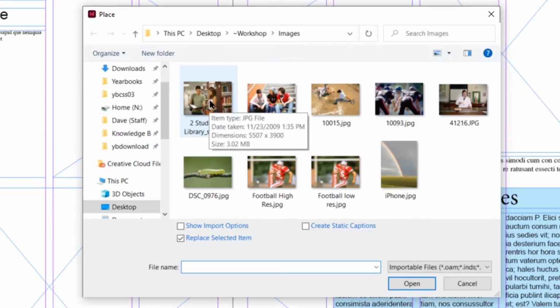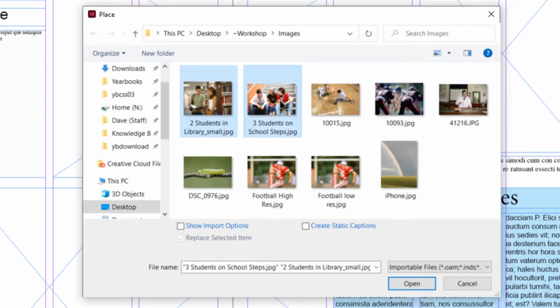And so I'm going to hold down the control key on my keyboard, and I'm going to start selecting multiple photos to place in here. So you can see now I have 4 photos highlighted. I'm going to hit the open button there. Now you'll notice that I have a floating cursor again with the loaded icon. It shows the first image that you're about to place, but it also shows the number 4, telling me that there are 4 images there that need to be placed.